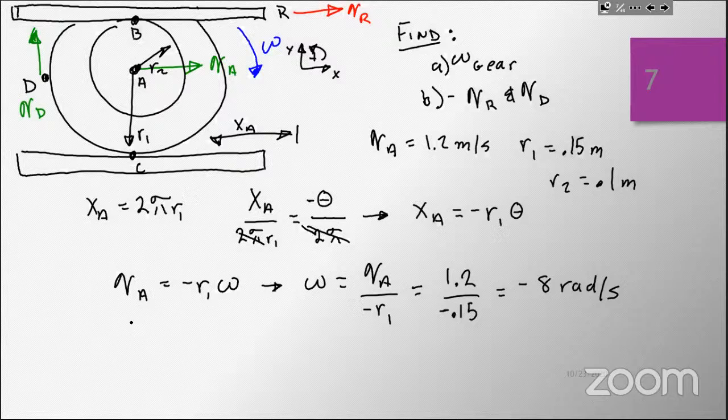Remember, the relative velocity, or not the relative, I'm sorry, the relative velocity of point D with respect to the center, with respect to point A, is just omega cross R of D with respect to A. What is R of D with respect to A? If I was at point A, give me directions on how to get to point D. I want magnitude and I want direction.